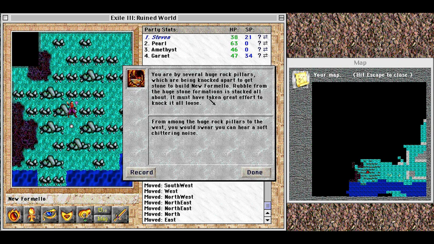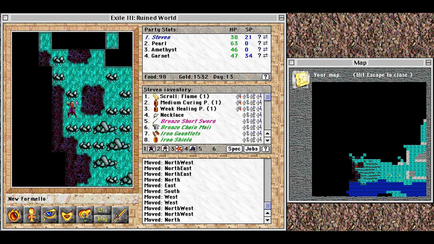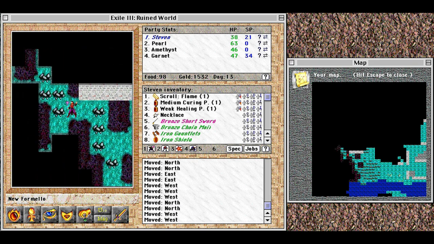You are by several huge rock pillars, which are being knocked apart to get stone to build new Formello. Rubble from the huge stone formations is stacked all about. It must have taken great effort to knock it all loose. From among the huge rock pillars to the west, you would swear you can hear a soft chittering noise.